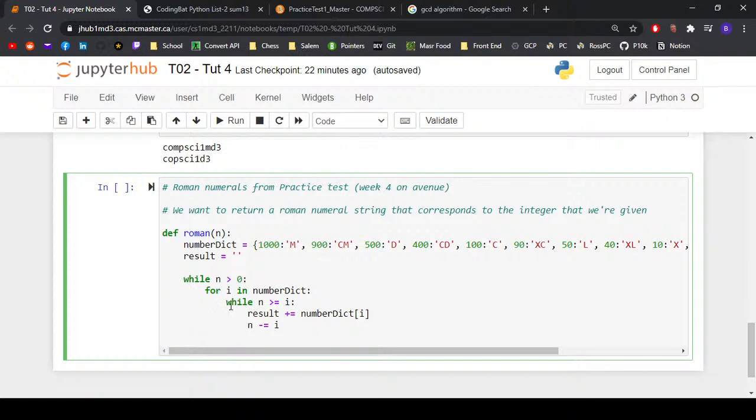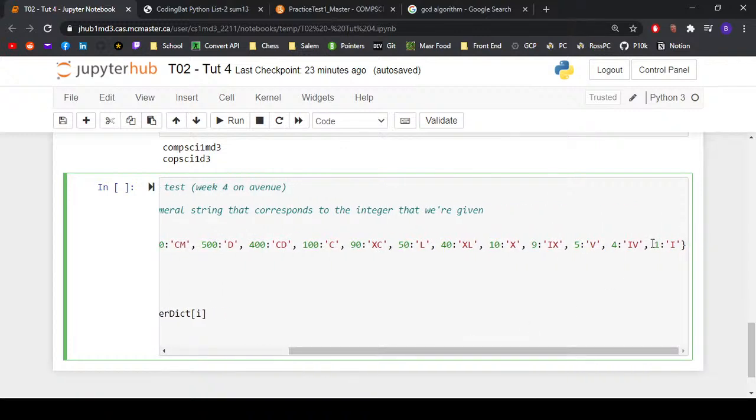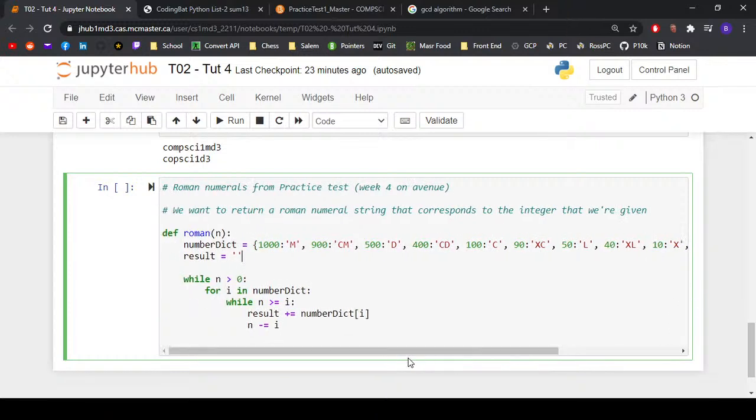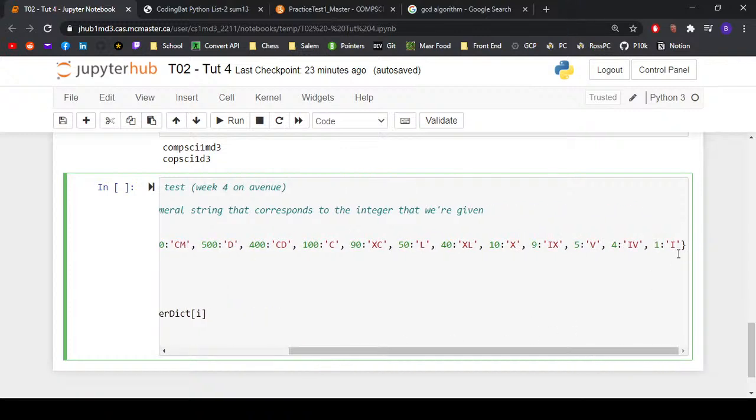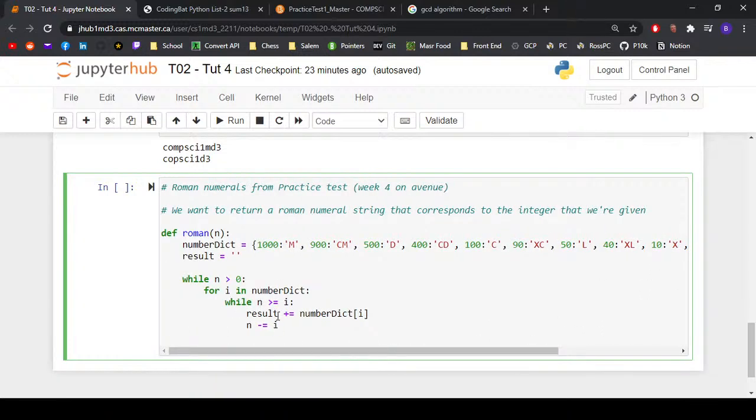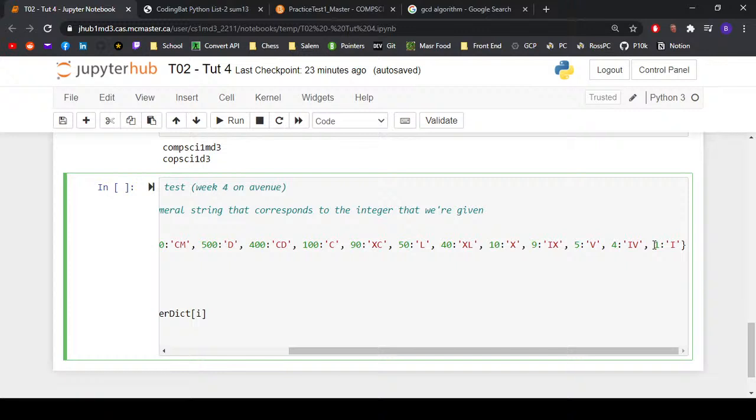So we terminate from that, and then we continue going through here, right? Which means we're going to get to this one, and we're going to check, is n, which is currently 2, greater or equal to i? Yes, it is. So as long as it is, we're going to add it to the result string, and we're going to subtract that integer value from n. So this is going to happen twice then, right? Because it's going to be greater or equal to i twice.